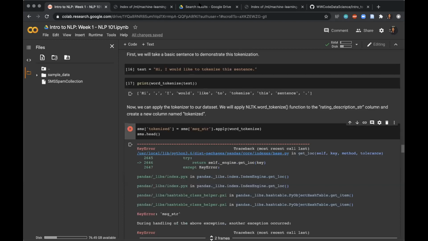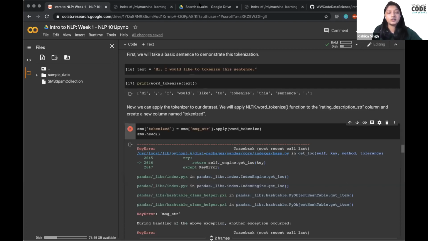Yeah, there were a few changes I made to this notebook in terms of the different steps. I apologize for it being a bit out of order, but we can send an updated version right after the seminar is over. This message underscore string is done in a later step.